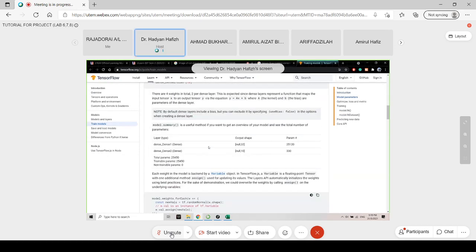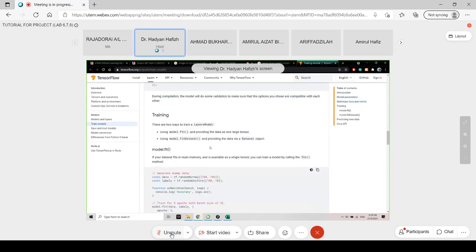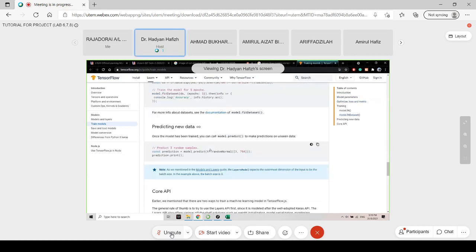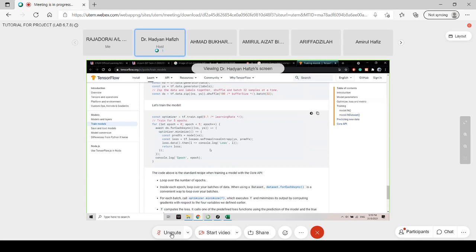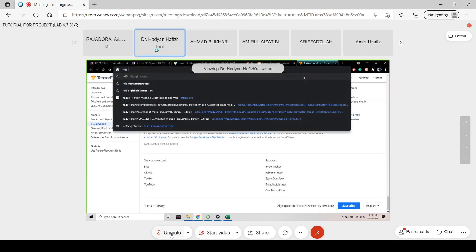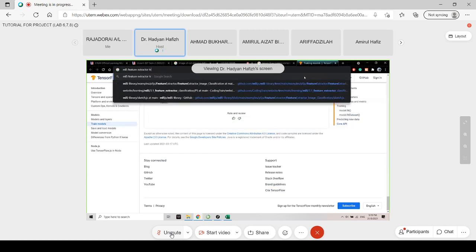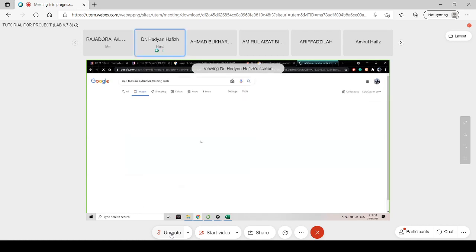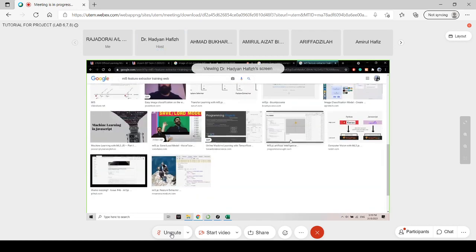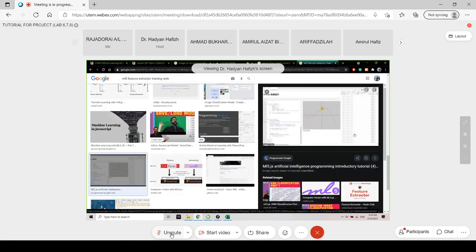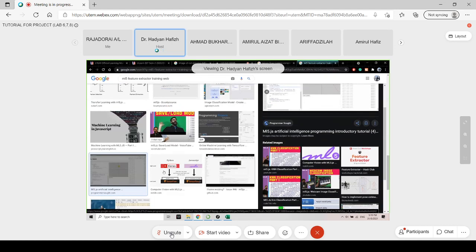Sequential, constant data. ML5 feature extractor, training web. Is it like this?